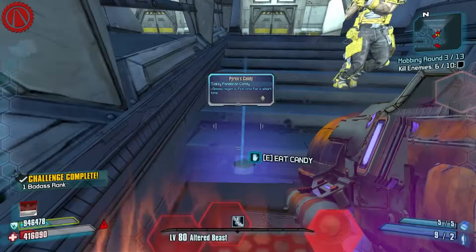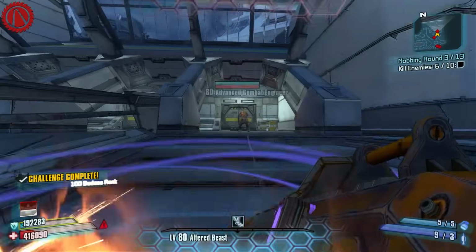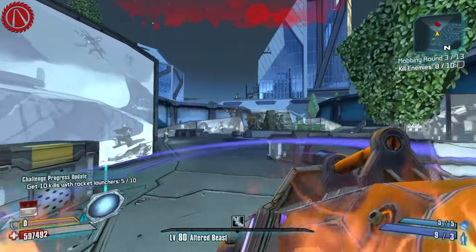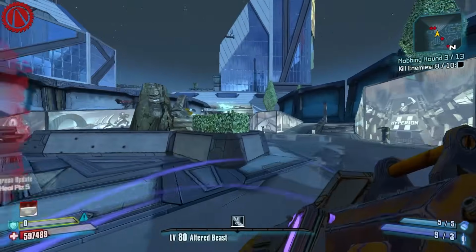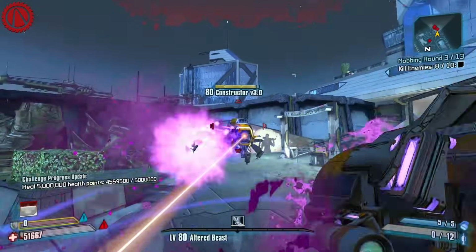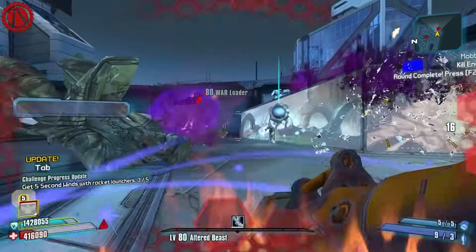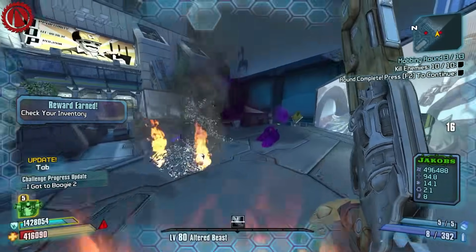We'll grab it now. So Pyrex's candy, ammo regen and fire rate. Aha. So now we have insane fire rate and ammo regen. Base damage still the same, but it will only last for about 20 seconds and then it's gone. Yeah, it's quite broken, but at the same time, it's only for a short duration, so why not? All right, round's done, cool.